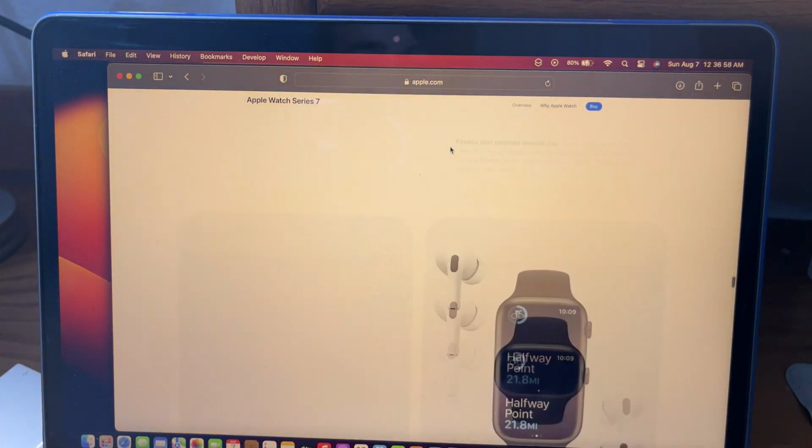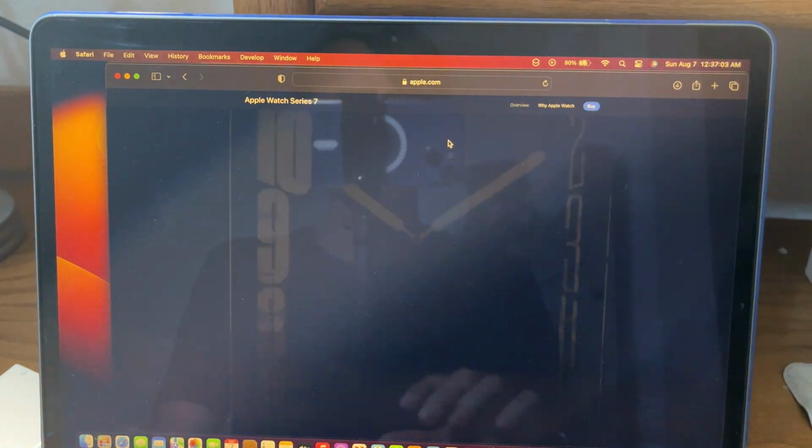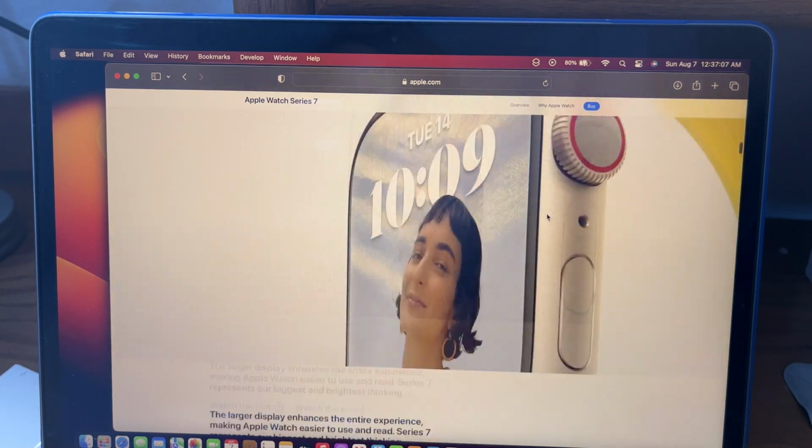It's just a webpage for the Apple Watch Series 8. Kinda looks like it, because it looks like we're not going to get a redesign. All we're going to get is the titanium option removed, and maybe some new colors.